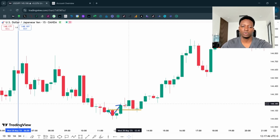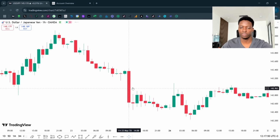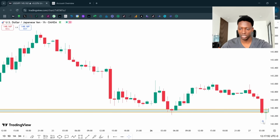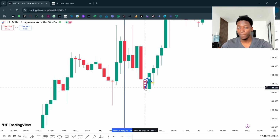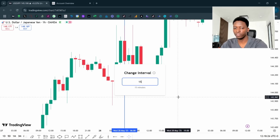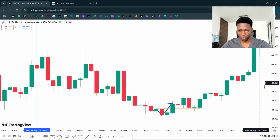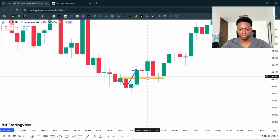Before I check the trade at 12:45, previous 1 hour is the candle between 11 to 12. If it's bullish, then we have every reason to check that setup. 11 to 12 was actually a bearish candle. So by that time, I still didn't have enough confidence to execute that setup. So going back to the 15-minute, let me just clarify. Here's the retest happening at 12:45, but you can see by 12:45 we've seen the previous 1 hour from 11 to 12 was actually showing that sellers were dominating the market. So I ignored the retest at this time.